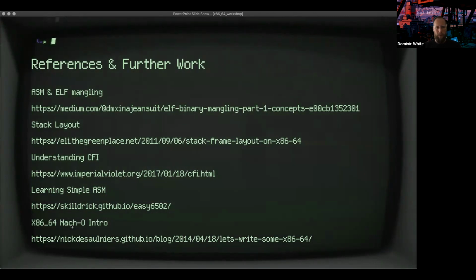If you wanted that, switch over to Mac OS. This was a nice intro. And then NetSpooky's also got a really nice one for PE mangling if you want to switch over to Windows. There's subtle differences and not so subtle differences between all of those, so it doesn't necessarily translate from one platform to the next. Yeah, so that's kind of what I wanted to go through.